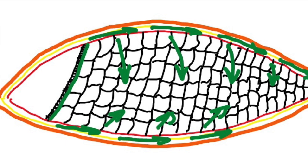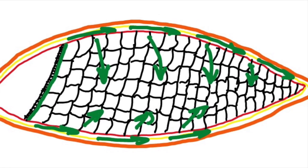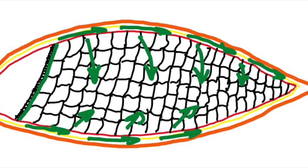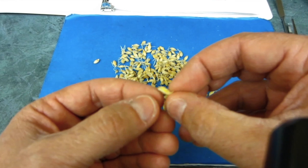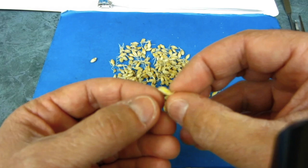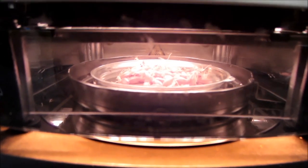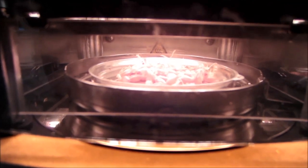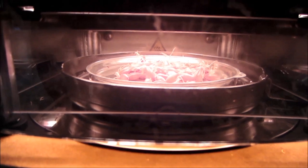The last area to be affected by the enzymes is near the distal end on the ventral side, which also corresponds to the final region to be hydrated. The grain embryo development can be witnessed by the rootlets' growth and increase in length of the acrospire or shoot. The moisture content of the barley is also monitored and carefully controlled during this process.